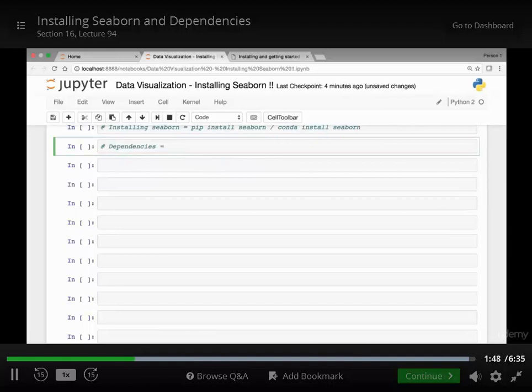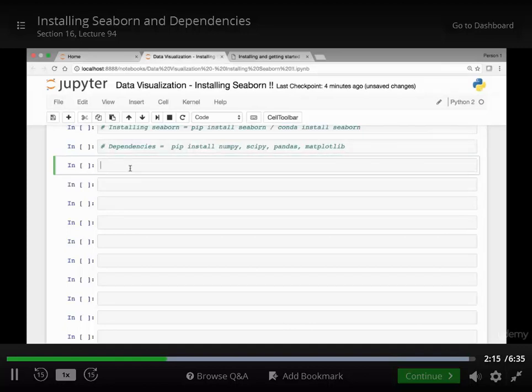So the mandatory dependencies are NumPy, SciPy, Pandas, and Matplotlib. To install those, we can simply use pip install and then the library name, NumPy. Pip install SciPy to install SciPy. And same thing for the rest of these libraries.